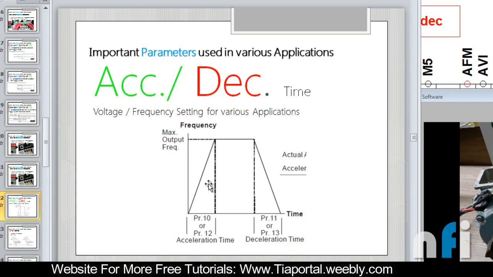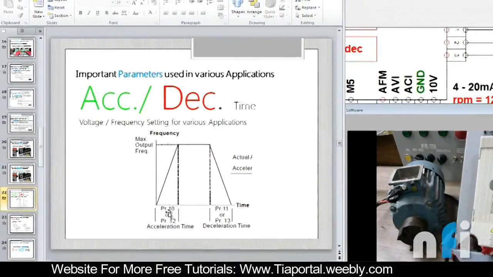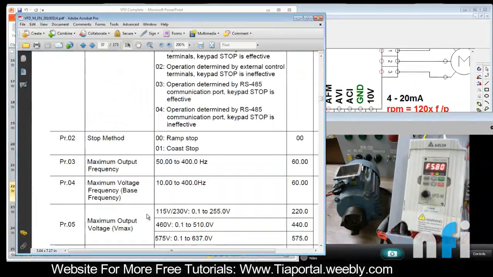So this is the acceleration time we can find here, that's the curve. Time taken by motor from zero to maximum frequency is the acceleration and from maximum to zero is the deacceleration. So how we can enter that? That is reflected by parameter 10 and 12, let's see that.